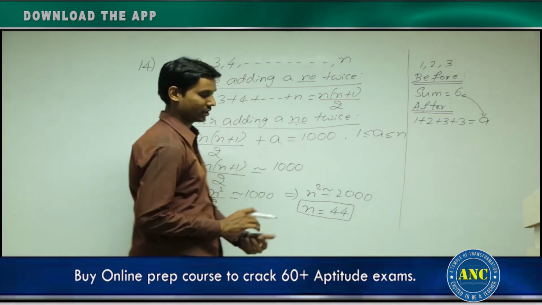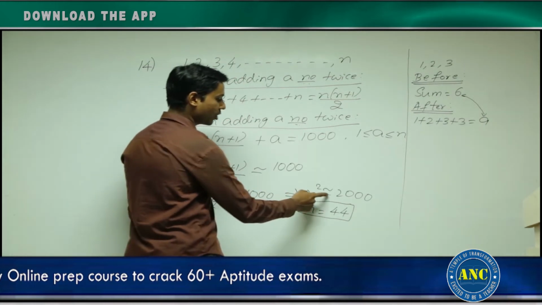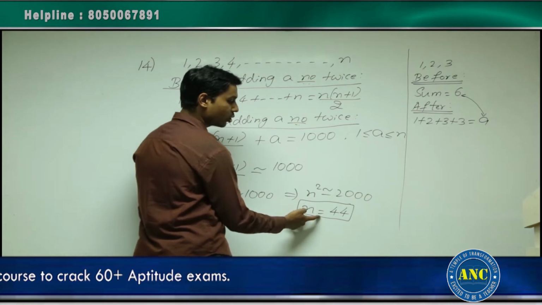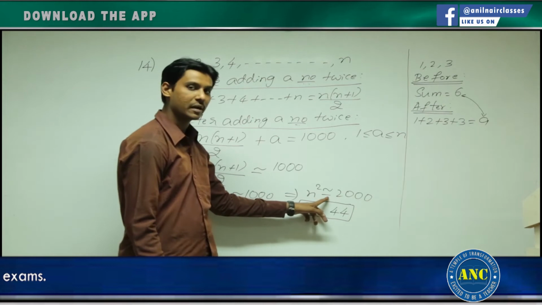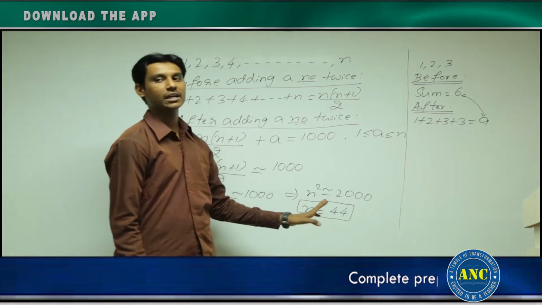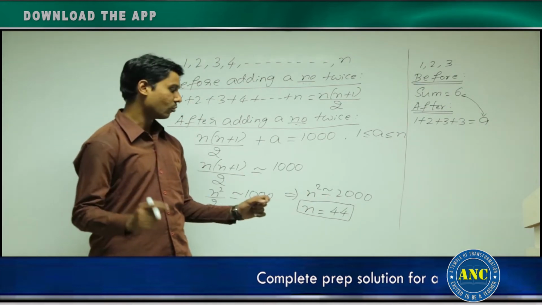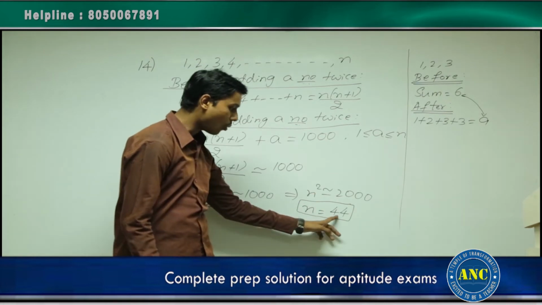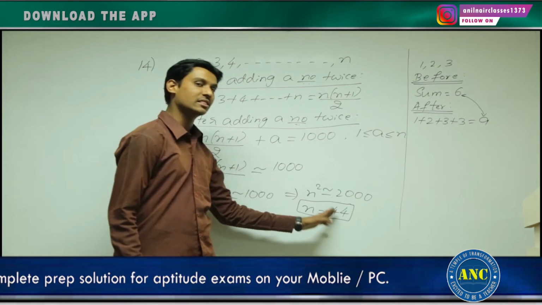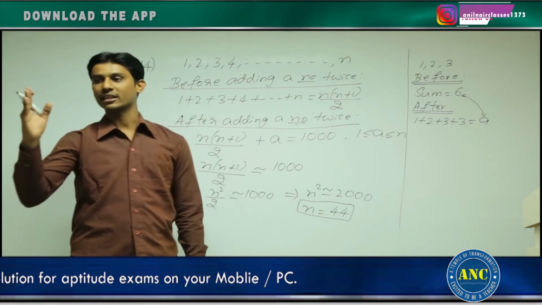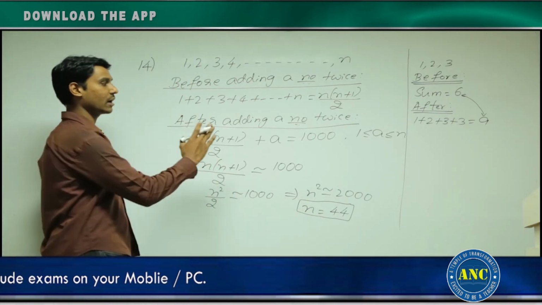You might ask me a doubt. Here we used the approximation symbol, and immediately we wrote it as equal to. Why are we changing the approximately equal to symbol to an exactly equal to symbol? What is your doubt here? How are you concluding that it is definitely 44? Why not less than 44, or why not greater than 44? That also we'll discuss after we complete this question.